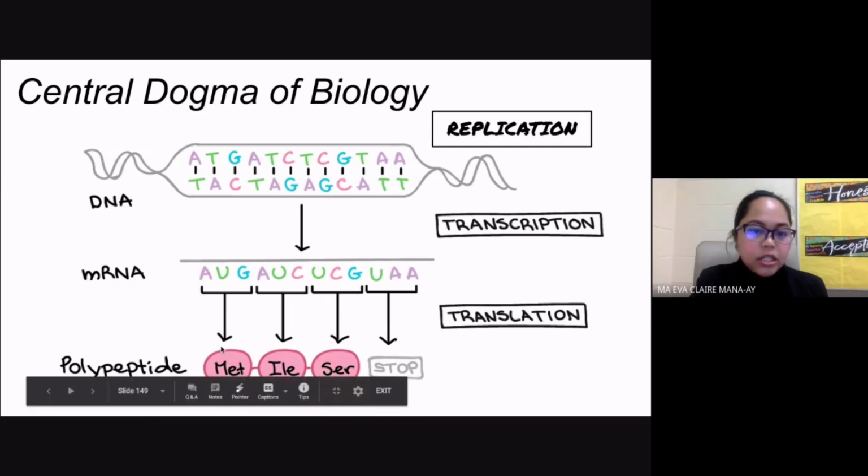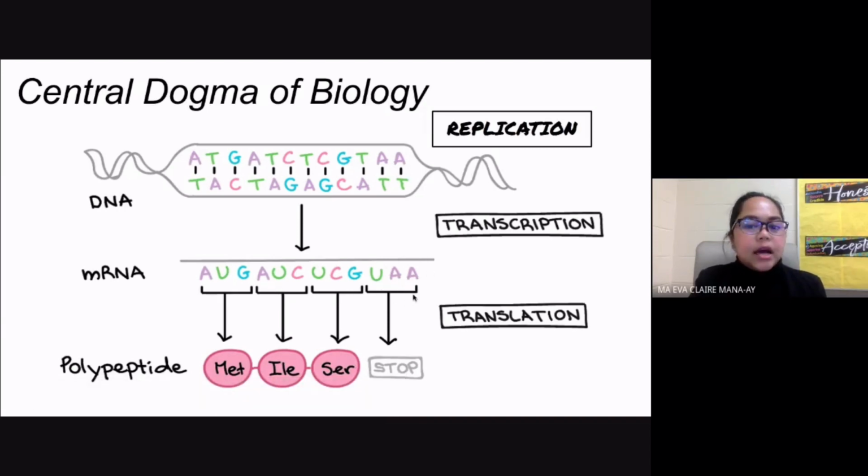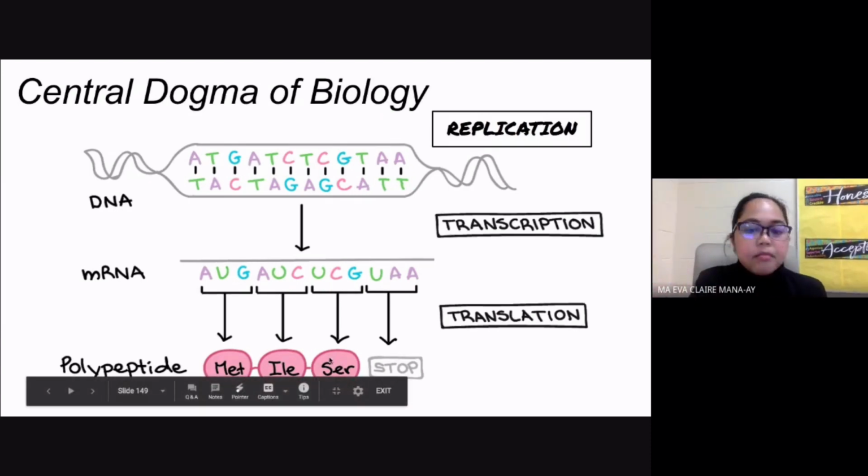Okay, so you continue, you start with your methionine, then you have AUC, that would give you ILE, then you have UCG, that would give you SER. Now remember, your stop codons can either be UAA, UGA, or UAG. Okay, any of those 3. As soon as you see any of those 3, you stop coding. That's it. So that means this is now the chain of your polypeptide that you've made out of your RNA. Okay, and this chain is going to become your proteins.